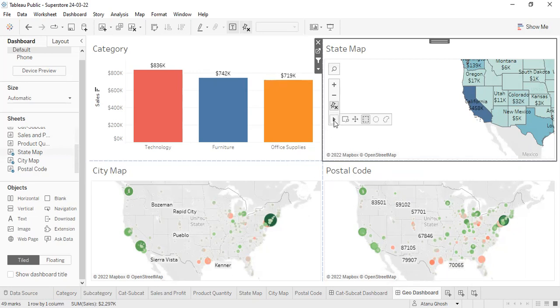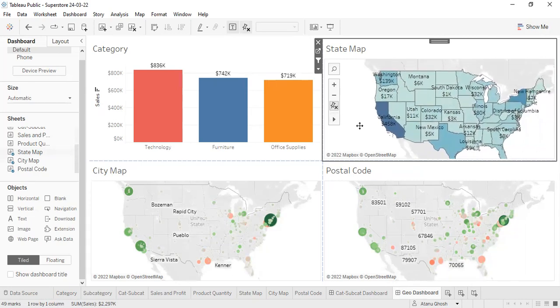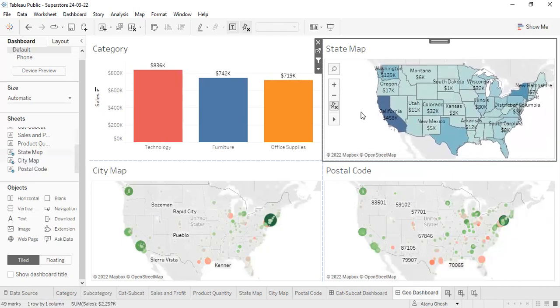All good? Are you able to see the power of drill down here? Yes, all good? Yes, great. Okay.